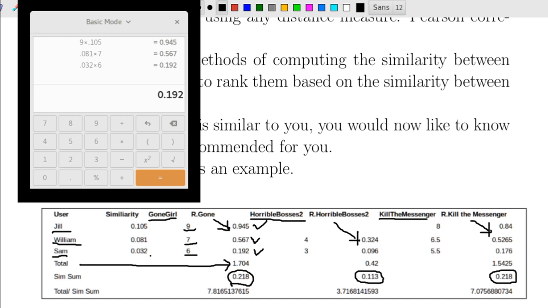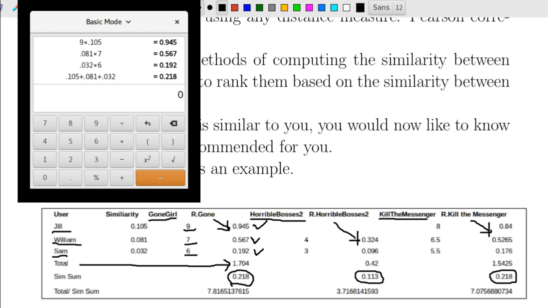In the case of Gone Girl, it is seen by all of them. So the sum is 0.105 plus 0.081 plus 0.032, which is 0.218. But if you take Horrible Bosses, it is seen by only William and Sam.